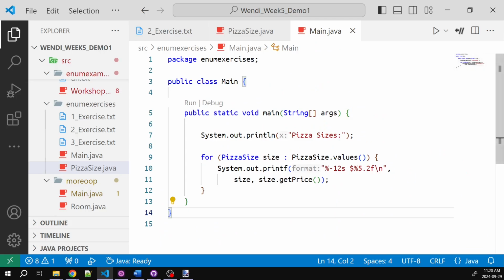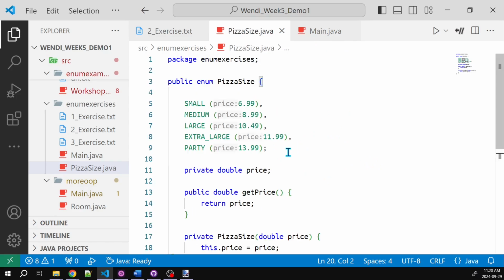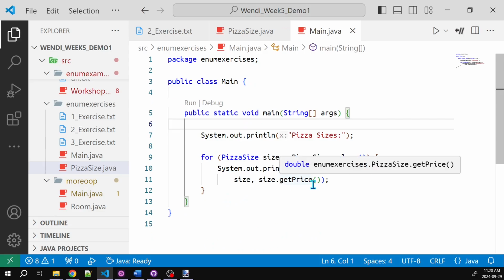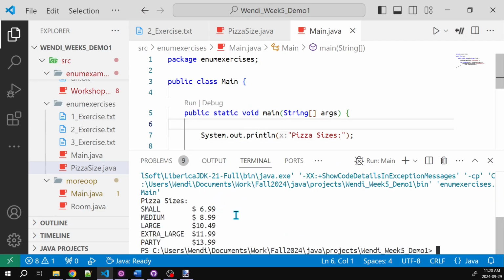Cool? All right, so there's a few more things that we can do. I'm going to show you in the next video, just to keep things simple, how to add multiple values. For example, under pizza size, maybe I'd like to also add something like the display name. So if I was going to display the actual menu for customers, probably I don't want to display it in all caps. So maybe I would have a different display name for pizza size.